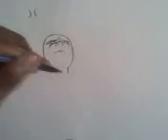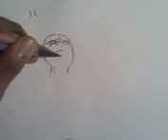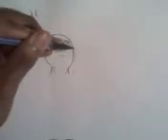Okay, and as you can see, the chin's gone. Now to finish that off, you can just add a neck. Connect here, some neck muscles, or you can just leave that there. And then, just to show you how to finish it off, you would draw an ear, then another ear. I will zoom that in. And since we drew that in pretty deep, you can just give him a hat or something.